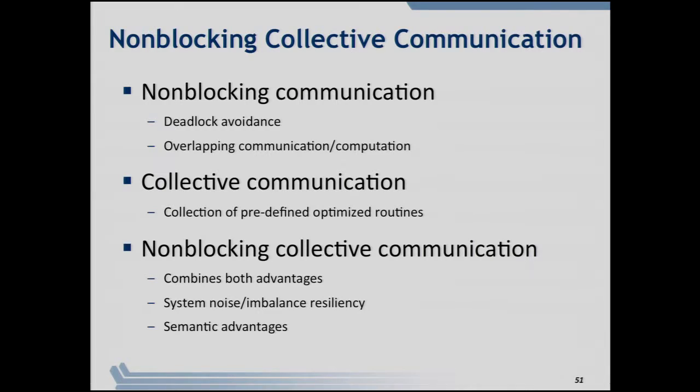There is also the opportunity to overlap collective communication with computation. Collective communication can take some time because there are so many processes involved in it. If that could be overlapped, if that could be done in the background, you could save some time. Also, between MPI 2 and MPI 3 there was like a 10-year gap. During that time, more knowledge was gained about how to implement non-blocking collectives efficiently. For example, Torsten Höfler developed a library called LibNBC, I think, Non-Blocking Collectives library. That was not official MPI, but it did MPI-like collectives in a non-blocking way, and he used them in some applications and showed that the performance was good. So there was evidence that this could be done efficiently. As a result, it got added into MPI 3.